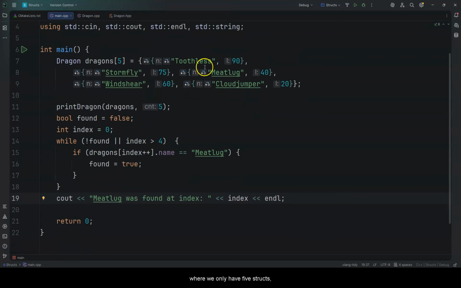Now in our little array where we only have 5 structs, this is no problem, having to go through each and every one of them. But if you're talking about 5,000 structs or 50,000 or more, you could see how this is really going to slow down the search. It's going to take longer and longer to find the value that we want.